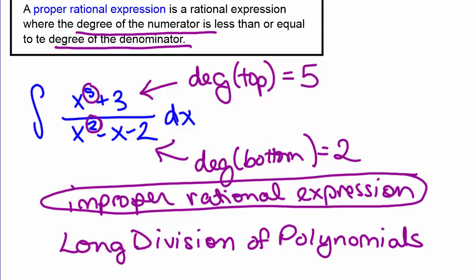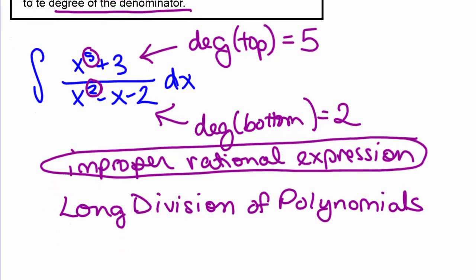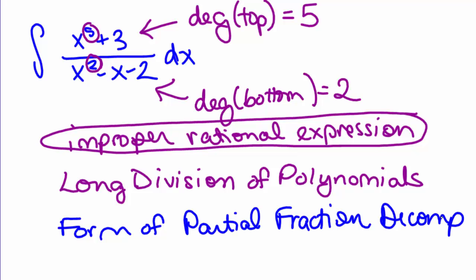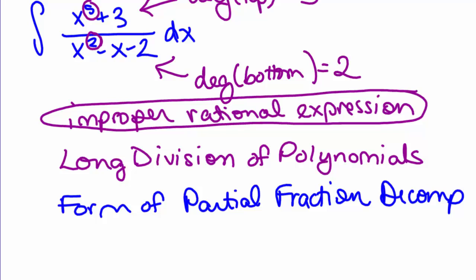Now, there's another video that reminds you how to do long division of polynomials if you've forgotten. But what I want to talk about right now is how to determine the form of the partial fraction decomposition without having to actually do the long division. Because sometimes they ask you a question on an exam that says just give the partial fraction decomposition form. And then if we had to do long division, it would take a lot longer.